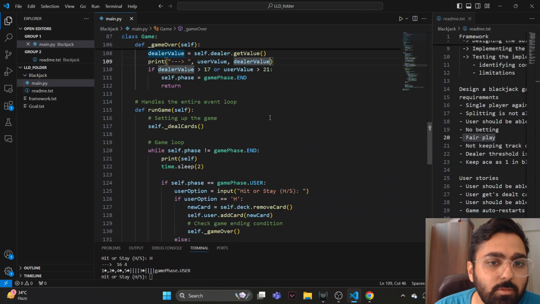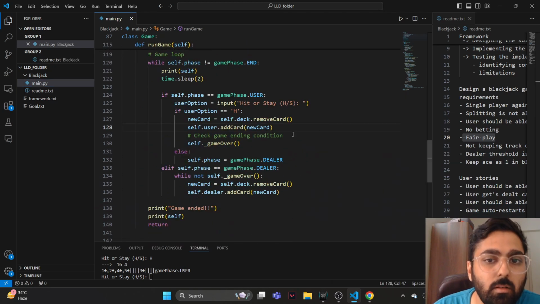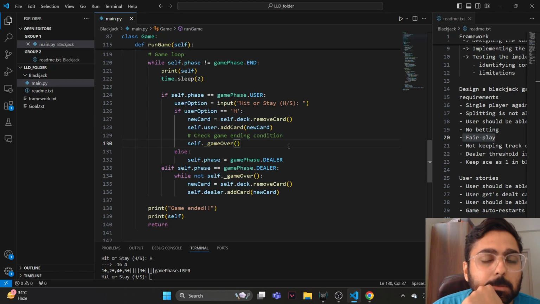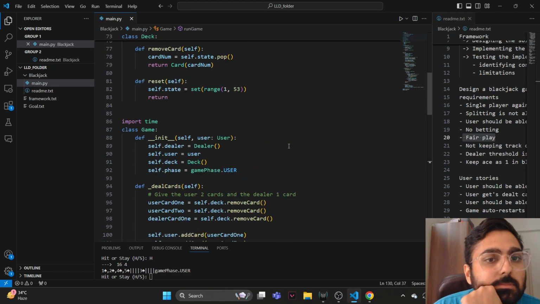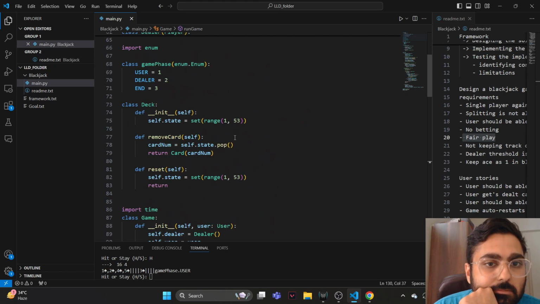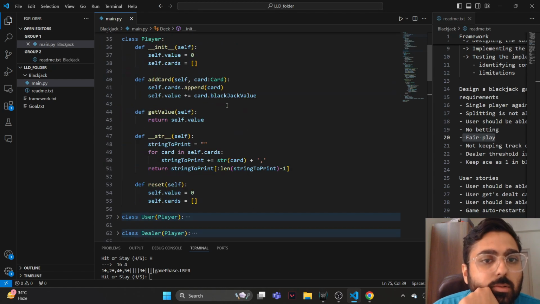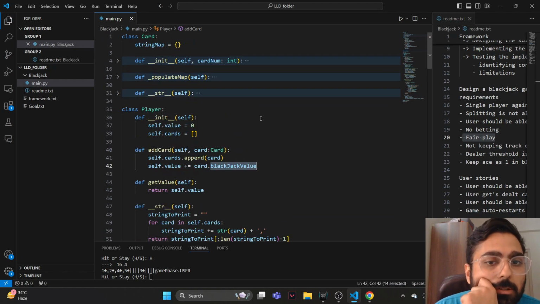Right? So you remove a card from the deck and you add a card to the user and you check if the game is over, right? So add card, friends, card.blackjack_value.